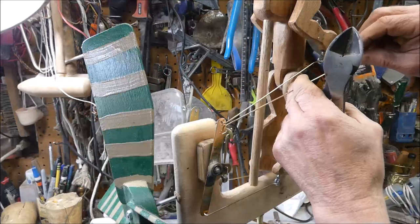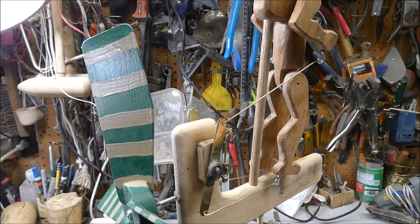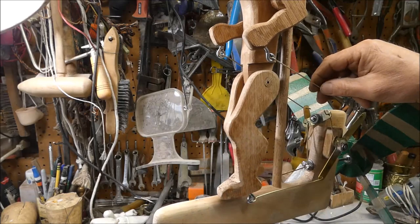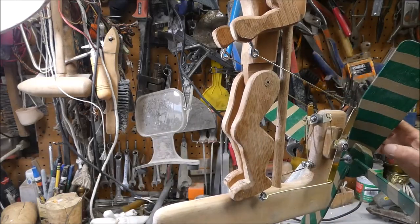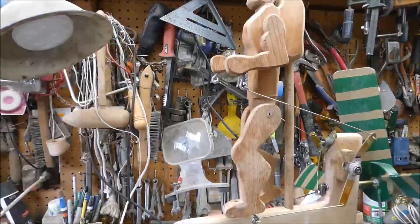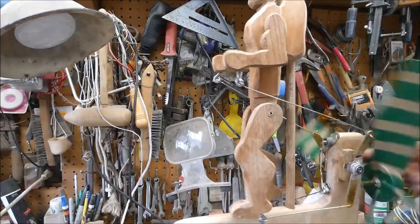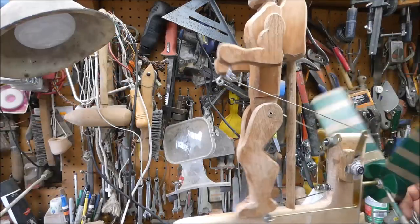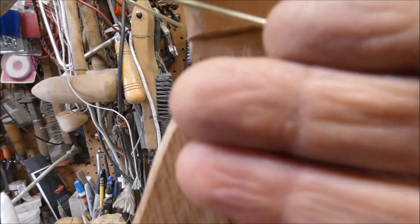Pretty good size. Side there. Come on, focus.